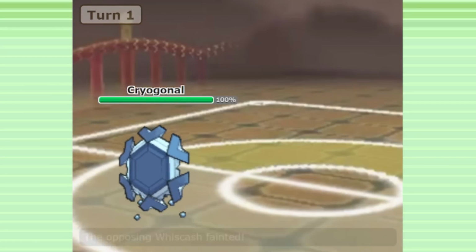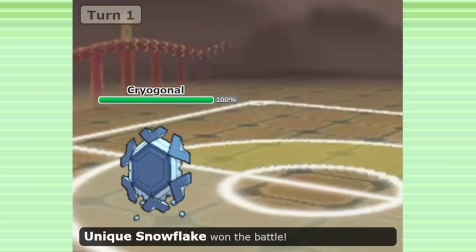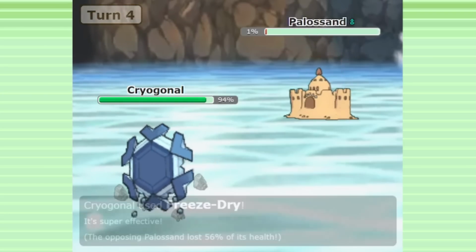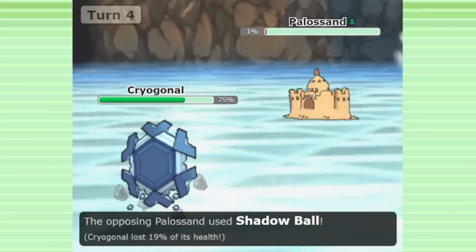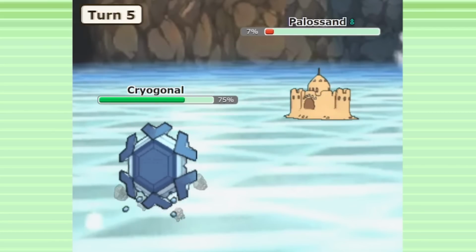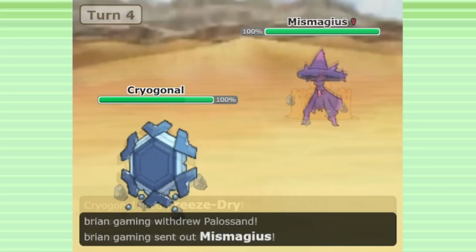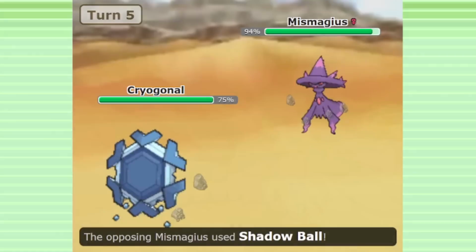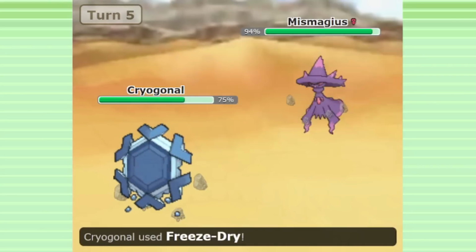Cryogonal matches up pretty well against the ghost types of the format too, especially Palisand. Matching up well against ghosts is always a nice quality for a Rapid Spinner. If they're scared of switching in against you, they're gonna have a hard time blocking your Rapid Spin. None of the ghost types in RU get access to Focus Blast or any other noteworthy super effective option, giving Cryogonal a lot of room to breathe.